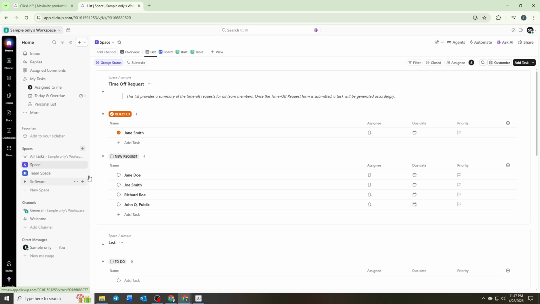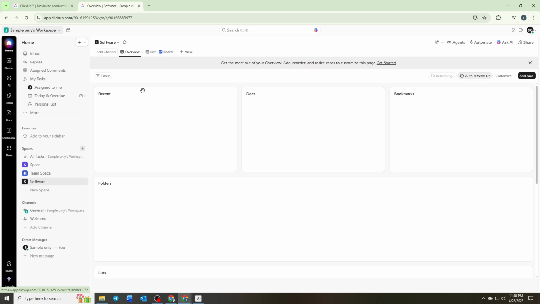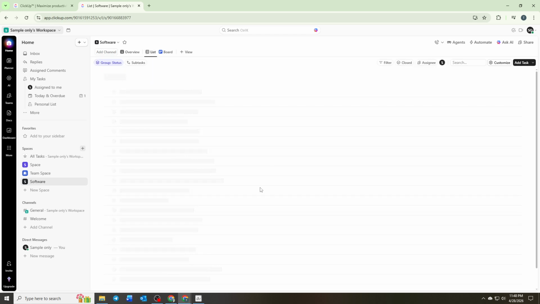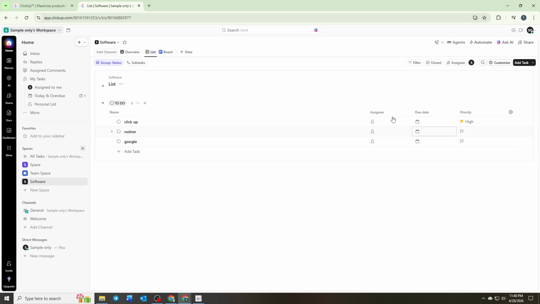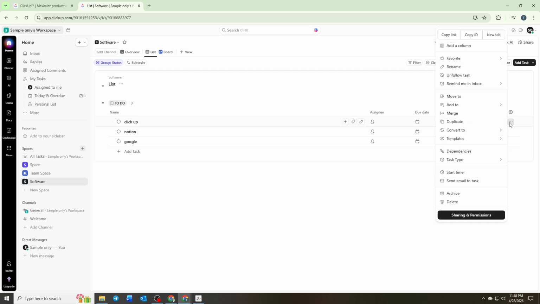Clicking on the task will open the Task Details panel, where you can view all associated information and available actions. Inside this view, look toward the top corner of the task window for the three-dot menu, also known as the ellipsis icon. This menu contains advanced task options. Click the three dots to open the drop-down menu. From the list of options, select Merge.